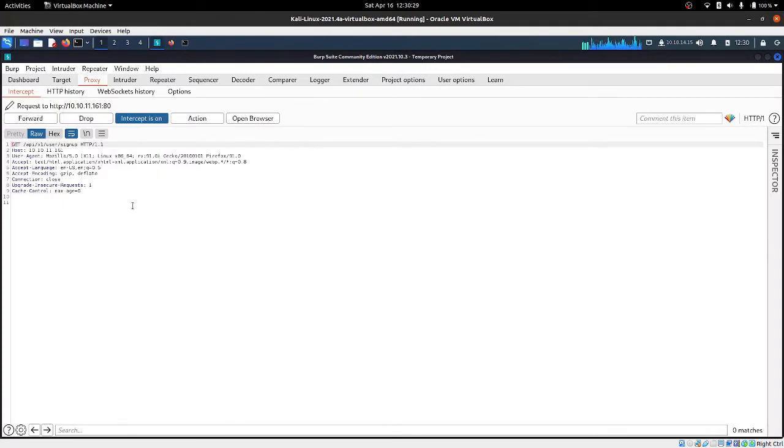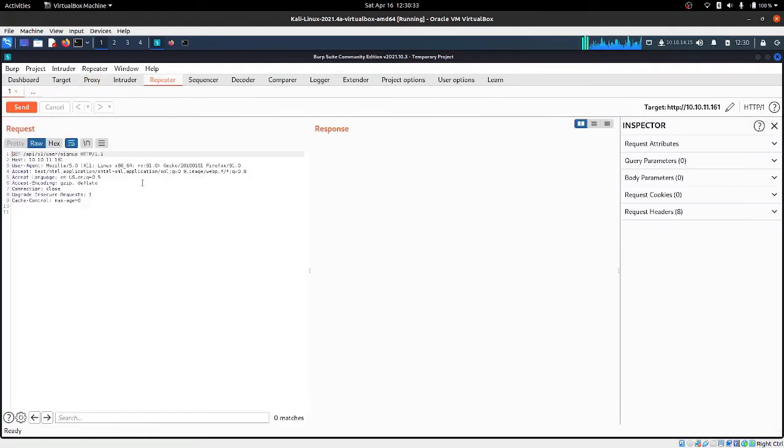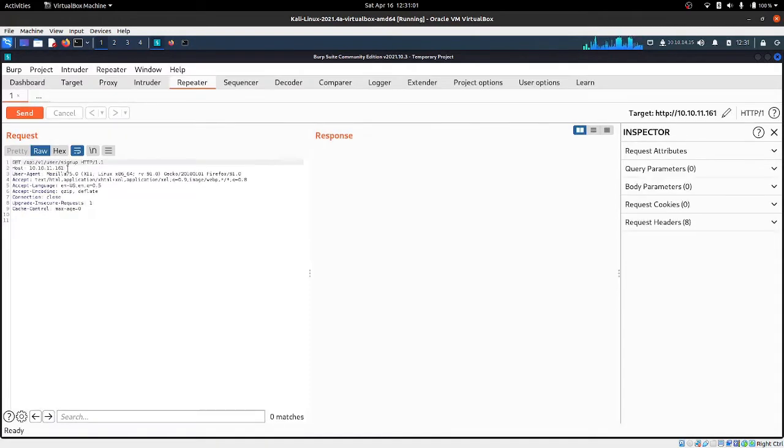Before we send the original request, we'll send it to the repeater. Now here we can see that the sign up request is there. So we'll pass in some values, like the email user1@gmail.com, and let's suppose the password is password.